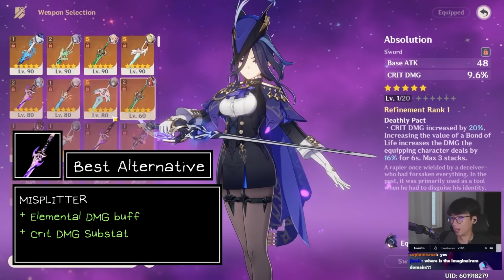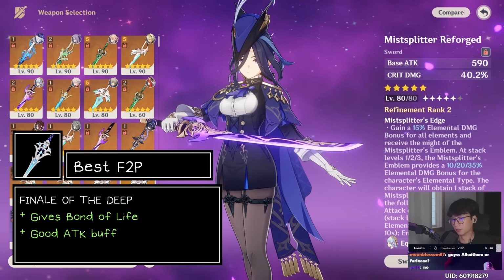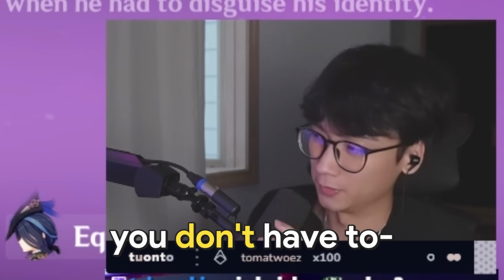You can use Mist Splitter. I know a lot of people said they were going to use Mist Splitter. Finale of the Deep is pretty good too. There's a lot of other options you can use. You don't have to get her Absolution.